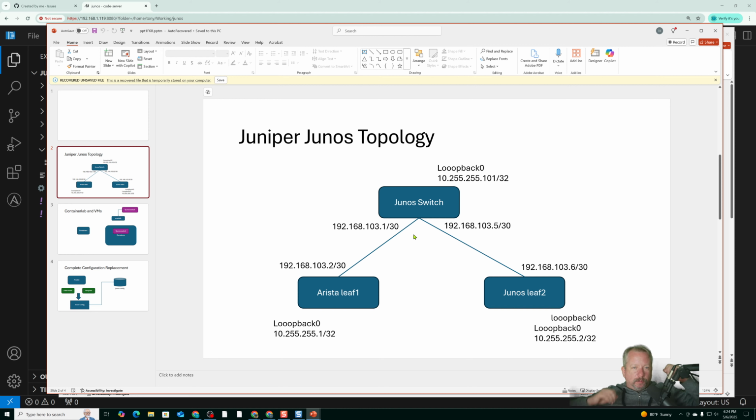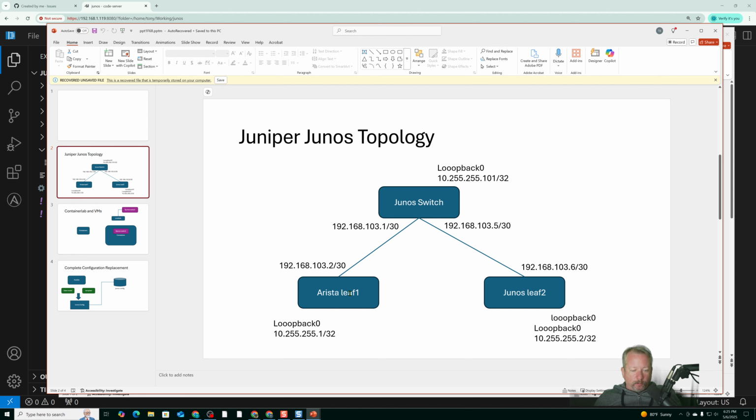It turns out there's also cRPD from Juniper, and that might fit the bill, but you can't download that just off the website. You can with the Juniper vSwitch, oddly enough, and I think some of the other virtual machine images. But they restrict access to the container, and you need an account, and it can't be a Yahoo or Gmail account. So I applied for one. I haven't gotten any notifications back on whether they've accepted it, so I can't download that image yet. I might not be able to at all. We'll have to see. So I'm still using the vSwitch from Juniper, which you can download for free and use in a lab environment.